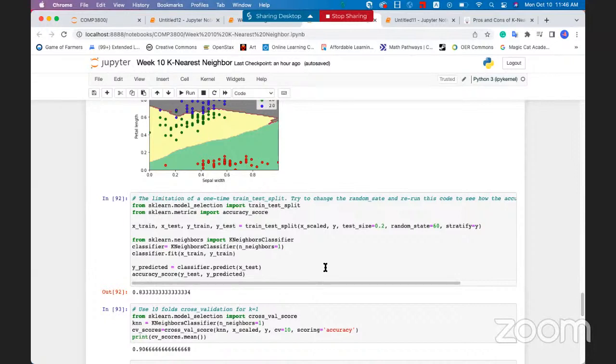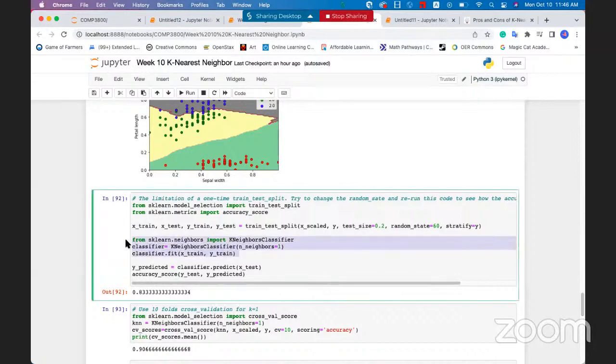So here I still use this model when K equals 1, and I split the data into training and testing data sets, and then I use the training data to build this model. KNeighborsClassifier when K equals 1. And then I use this model to predict the testing data to get the accuracy score.